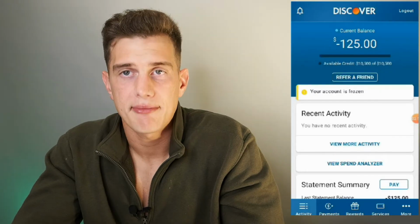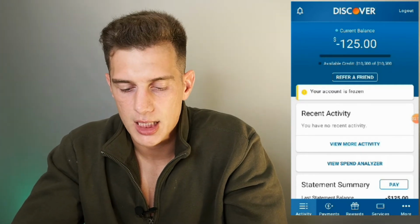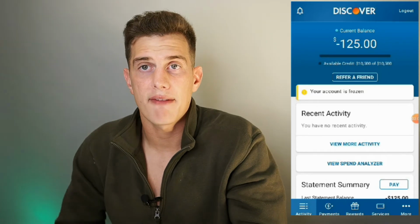All right, so right now I have a $125 credit to the card. That's why you can see the negative balance right there. The available credit's $10,500. That's about double of what they initially approved me for a year ago. So that's awesome that if you show your responsibleness and you run a lot through the card and can pay it off, they're gonna bump up your credit limit that much within just a year without me even asking, by the way. And that's gonna look great on my record to just have this credit line now chilling there, open, sitting in the wings, so it knocks down my credit card utilization on other cards that I'm running through.